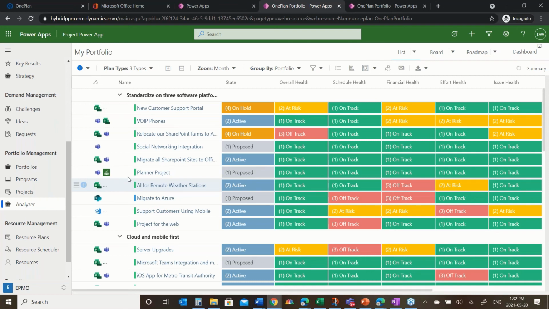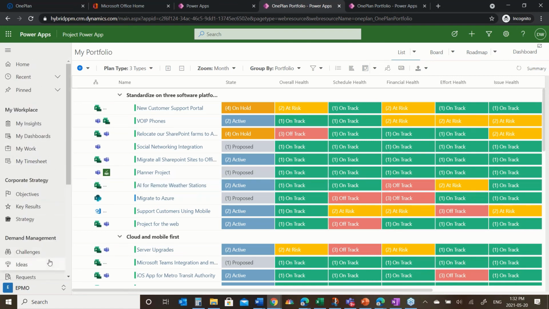And you're seeing some of that here where we've added all kinds of rich capabilities that we have built out in parts of our solution and leverage them here on the left as some different Power Apps. It's there as an example of the kinds of things that you can do using this platform with OnePlan and Project for the Web and these other pieces as the backbone, but now tying into all those other business problems and challenges you have and bringing those here and leveraging the Power Platform to address them.